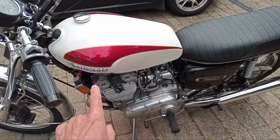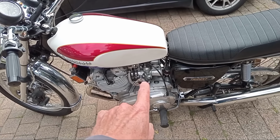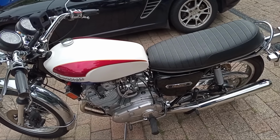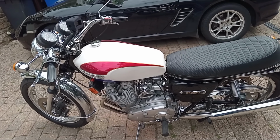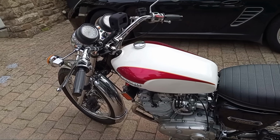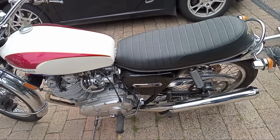You've got an oil cooler at the front, like all triples have oil coolers. You've got the choke on the carbs. On the earlier bikes, you tend to have the choke on the handlebars. It's obviously a push rod engine, unlike the Japanese bikes of the time that were all overhead cams. But you know, the British industry couldn't make an engine like that at the time, so still a push rod engine.